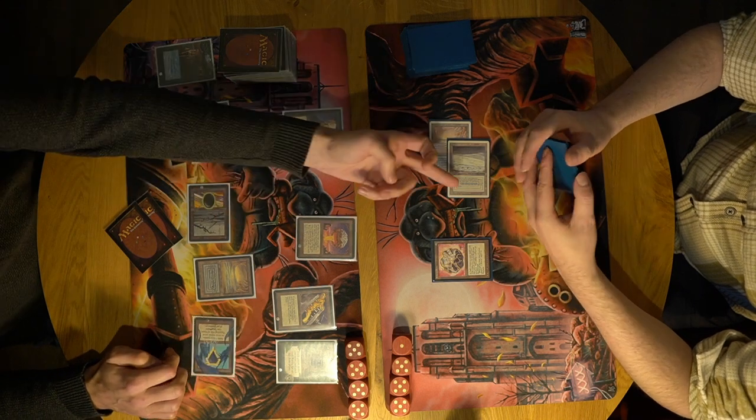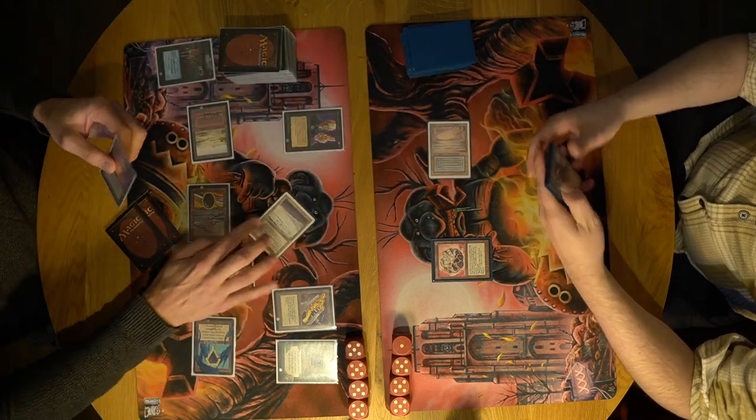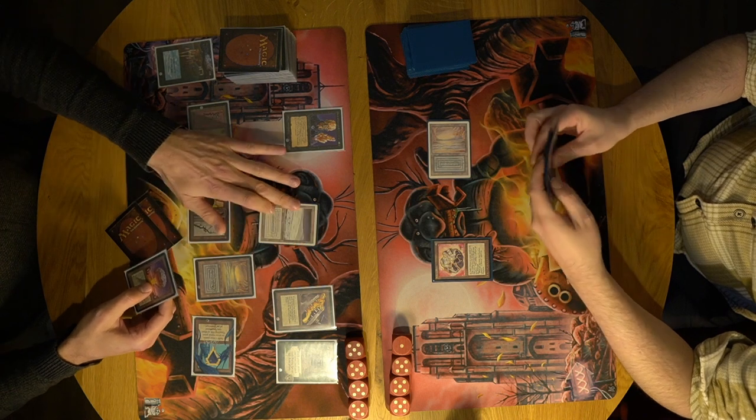He's going to activate the Chaos Orb. He's going to flip it. Yeah, exactly, on the Tundra. Another orb flip.